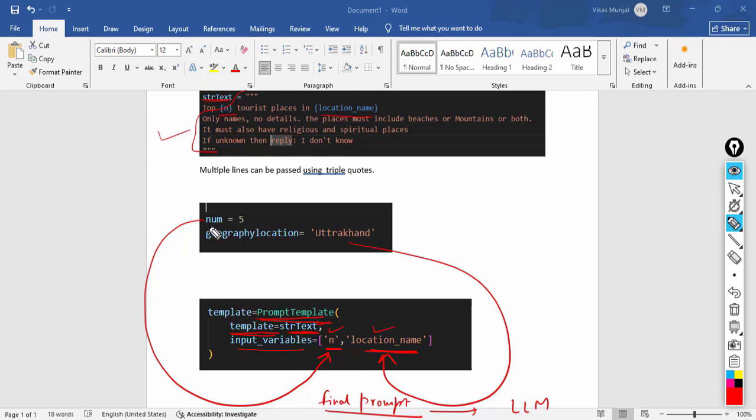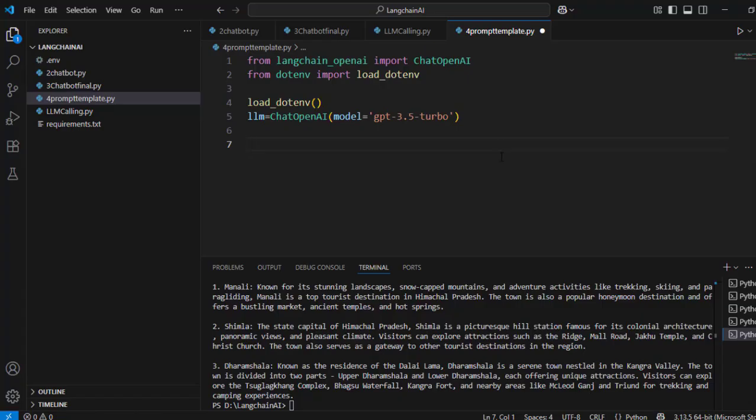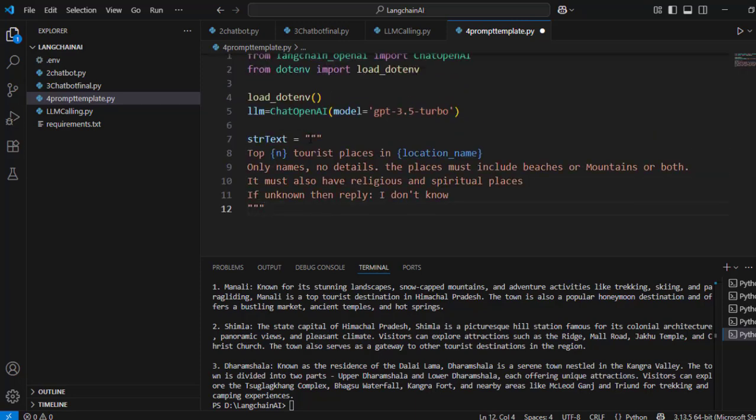After that, this num value will be passed here and the geography location will be passed to this variable, and after that the final prompt will be created. This final prompt will be passed to the LLM and I will then get the result. Now you see, I will show the coding of it, how to make the prompt template. So I will use the string text which I have shown you. This is the same string I have written in triple quotes, and there are two variables present which I can change dynamically.